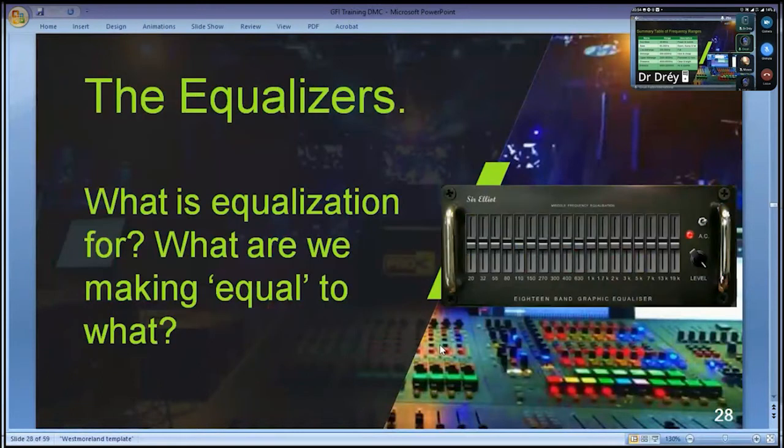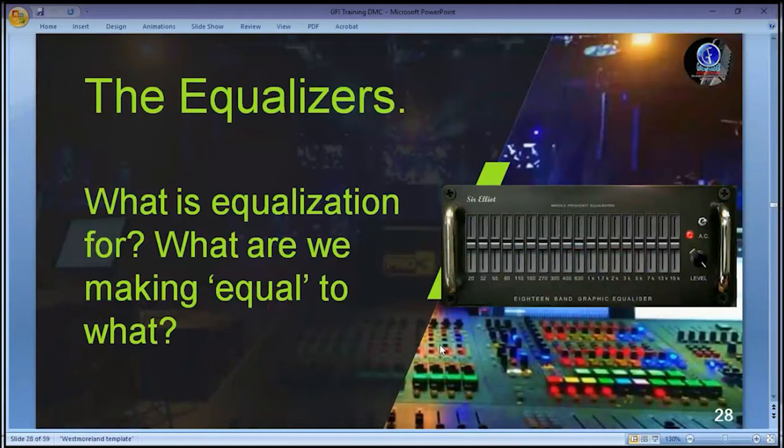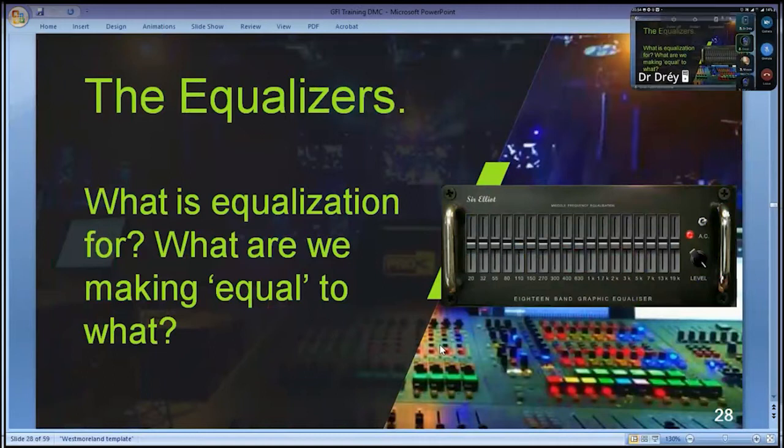I want us to stop here for tonight. By next week, we are going to go to equalization. Mind you, I want you to be very mindful of the frequency we have taken, because we are going to apply what we learned today to the equalization next week. This is where we're stopping tonight.